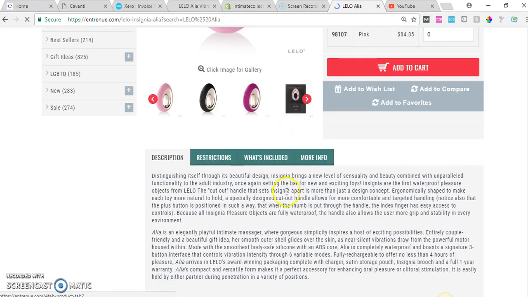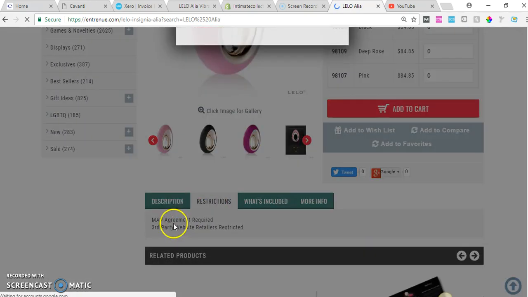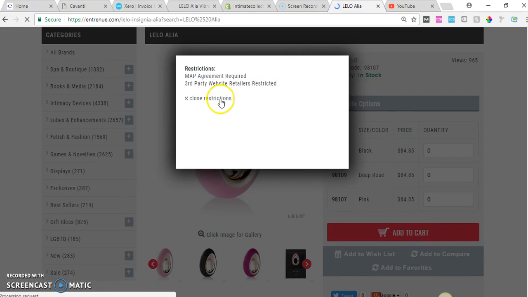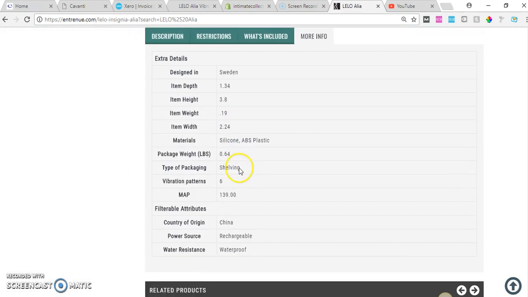Normally if it's got a MAP agreement, it'll be under restrictions, which it says it does. And then under what's included, or even more info, it should have the MAP price. So yeah, there's the MAP price there, 139.